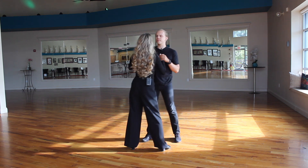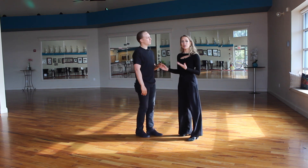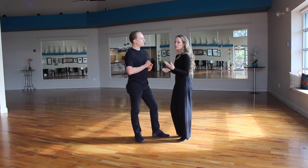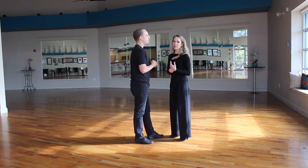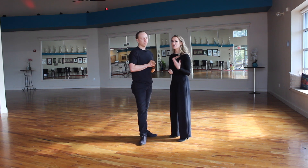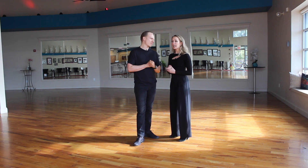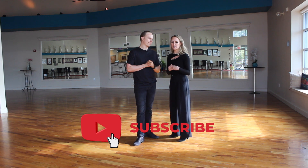And of course you can try in a dance position here just to get used to that feeling of following the rotation. It can also be helpful for leading it as well. We recommend starting with an eighth of a turn, maybe just in the backward steps for the leader, and then working your way up to a quarter turn. That being said, if you have a large height difference — especially if the leader is much taller than the follower — then less is probably better because of the size of the steps and just the natural feeling of it.